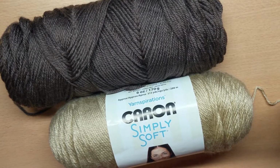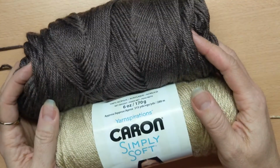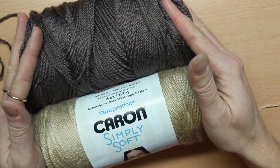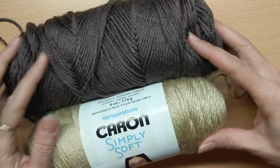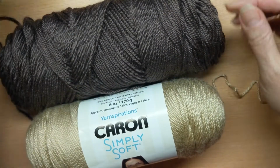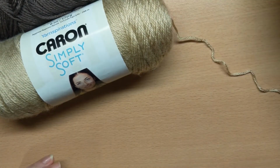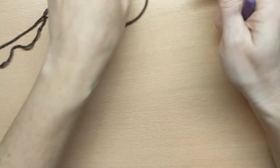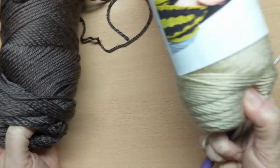So to do this project, you're going to need 2 balls of Caron Simply Soft in the colors that you choose. Both balls are exactly the same, it's just that this one was open before. I have bone and I have taupe color. You also need a 5mm crochet hook, and if you like the help of a crochet marker, you can have one of these too. So the taupe color is going to be my color A, and the bone color is going to be my color B.